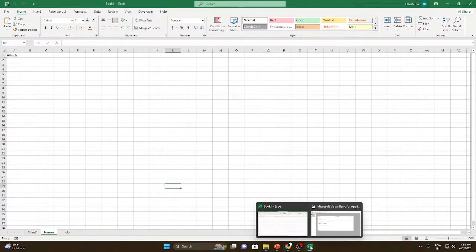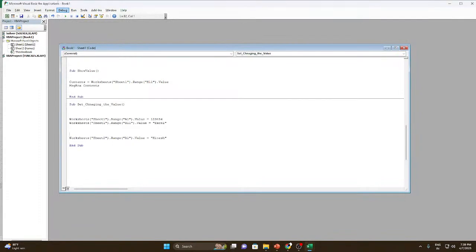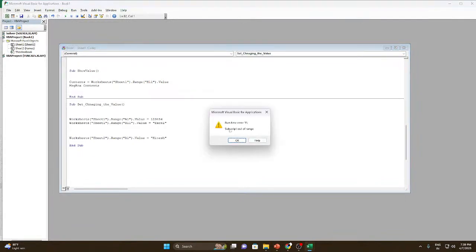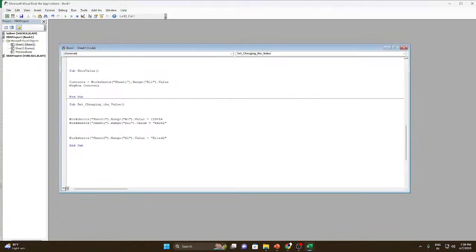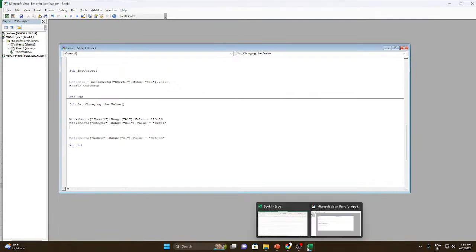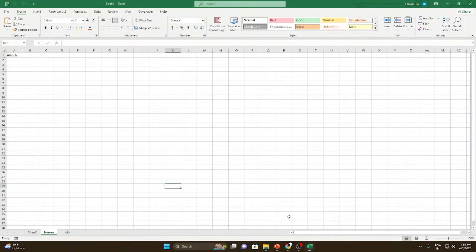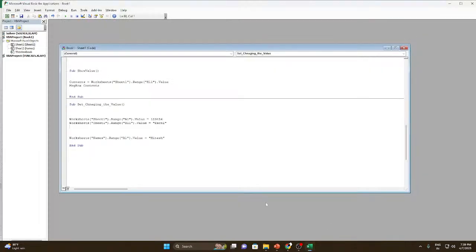Now go to that VBA editor and what you can see, runtime error 9, subscript out of range. It means that the name of the sheet is not proper. So what you can give is names. Now run this, again go to the sheet and see Hitesh.